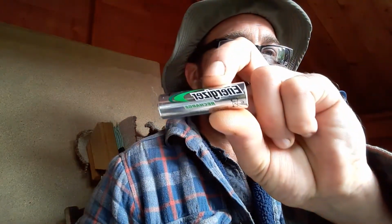Particularly if you use these nickel metal hydride batteries, the high capacity ones. You get some really impressive figures out of this torch. Let's see.